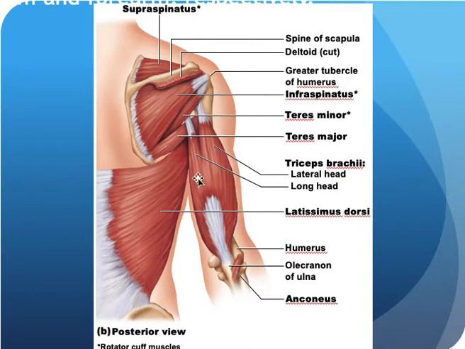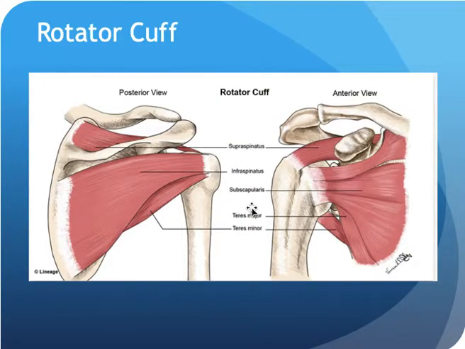Right? But I get these 3 heads that all come down from this one big tendon that's going to insert on that very back part of the big bony spot on your elbow. Okay, but tricep, again, I've got my 3 heads of my triceps, 2 heads of my bicep. And then here is a picture of all your rotator cuff muscles, and we're just going to take a look at what happens.